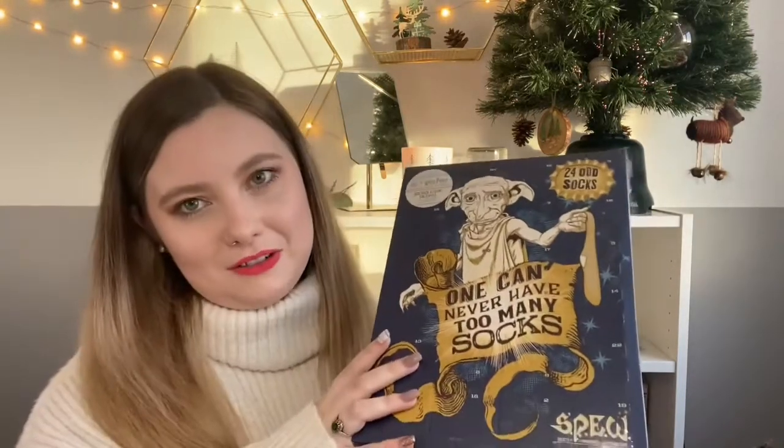But I thought I'd get him something which is a little bit more practical, because if I got him the Pokemon one which just had the little characters in, there's not really anywhere for them to go. He's eventually going to do the garage out into a man cave, but that's not going to be anytime soon. So I thought this is something practical. He can actually wear the socks, and I thought it was quite funny.